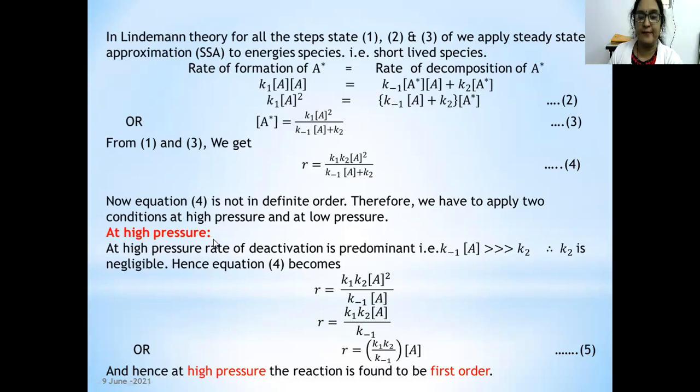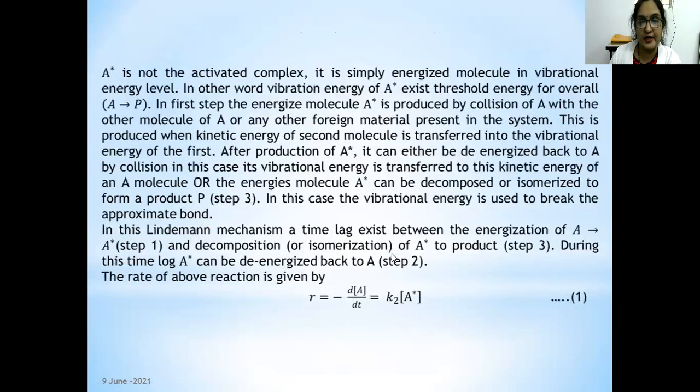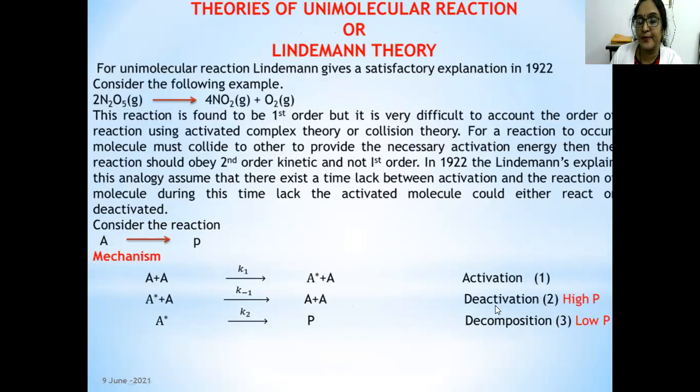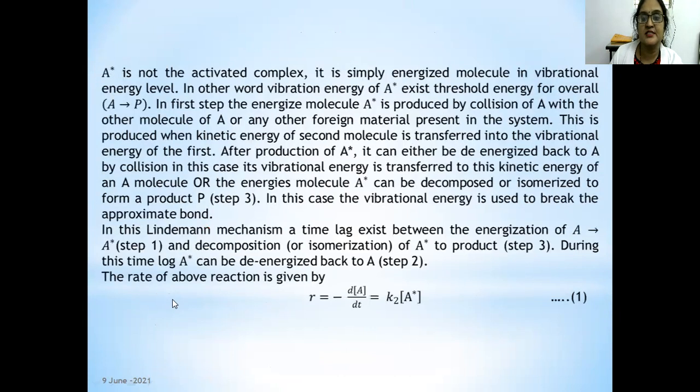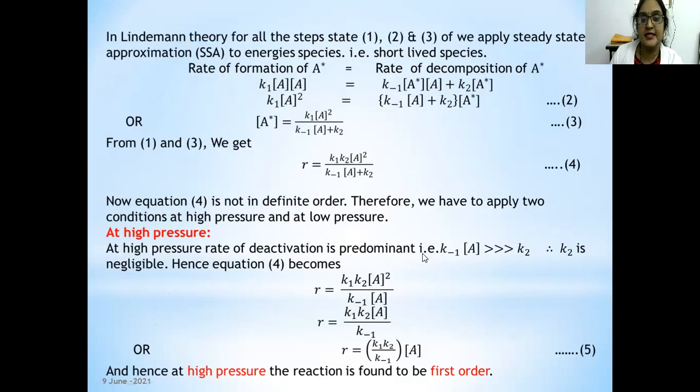Now, when the pressure is very, very high, at a high pressure, the rate of deactivation is predominant. I have already written here, at high pressure, the rate of deactivation, that is K minus 1 into concentration of A, is very, very much greater than the rate of decomposition K2. So here K minus 1 into concentration of A is very, very high compared to K2.